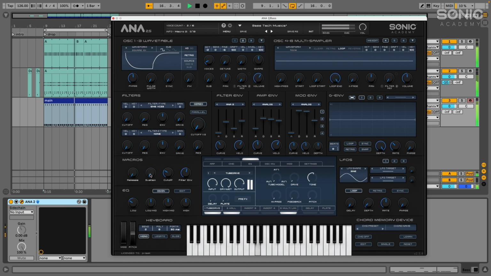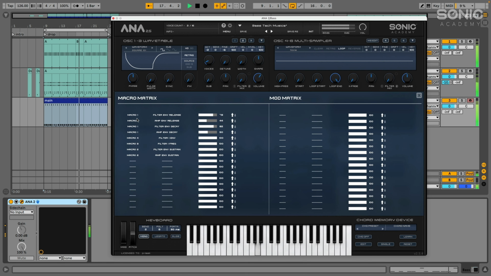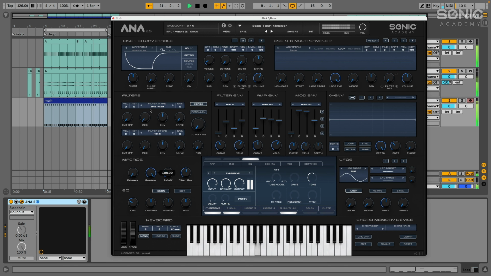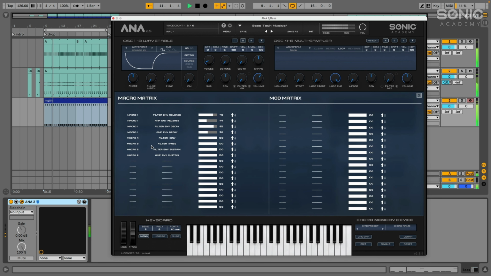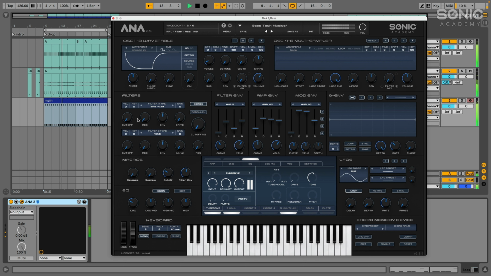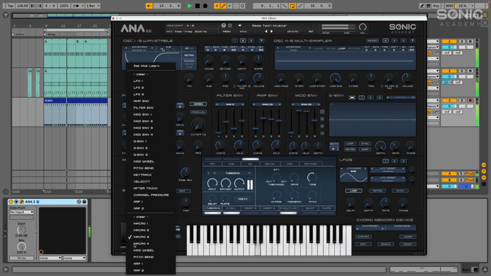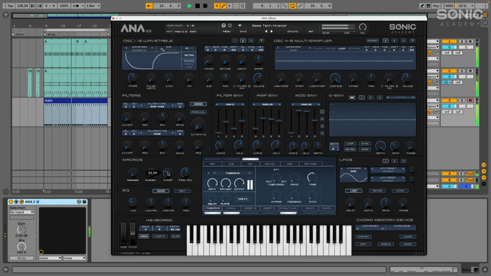So that's something we'll use in builds and in different sections of the song to add some tension. I've also got a sustain macro, that's macro number 2. And that's mapped to the sustains on both of the envelopes. So that will keep the sound more open without it dropping off, the decays, lowering it. Have that very low. And then macro 3, I believe, is just mapped to the cutoff. Yeah, filter 1's frequency. So again, the cutoff up here is all the way down. This is mapped to macro 3. Macro 3's got it coming up to about 31%.